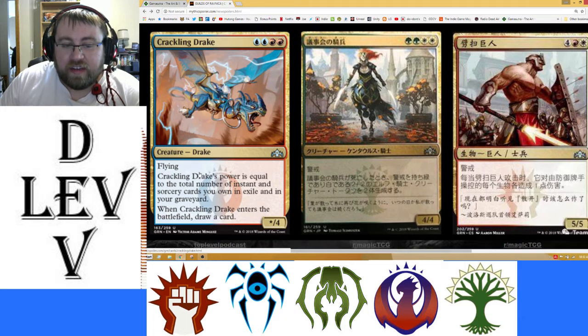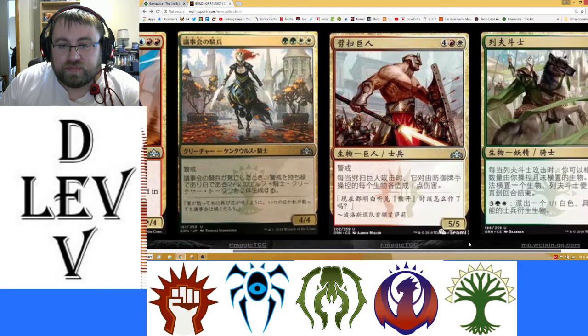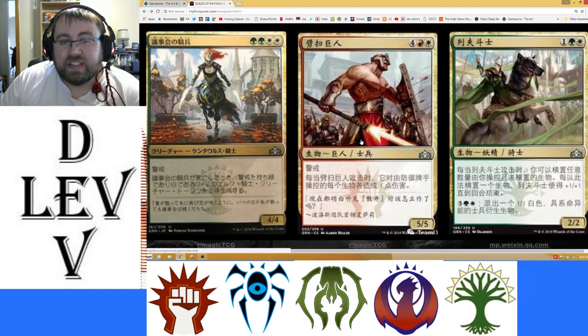It cycles itself, it replaces itself, plus also it's just a good flyer. So overall, I could see it play in standard and constructed, and it's also a good limited card in the right decks. Next up, all stuff I cannot read, so I'm just going to read what the cards do.